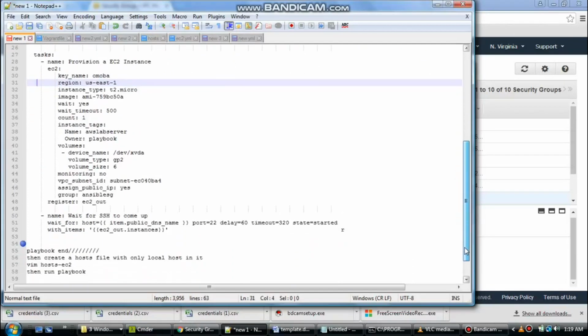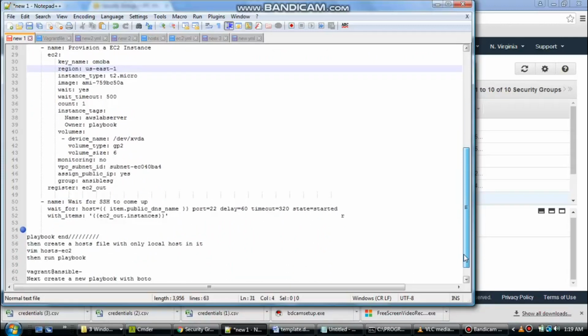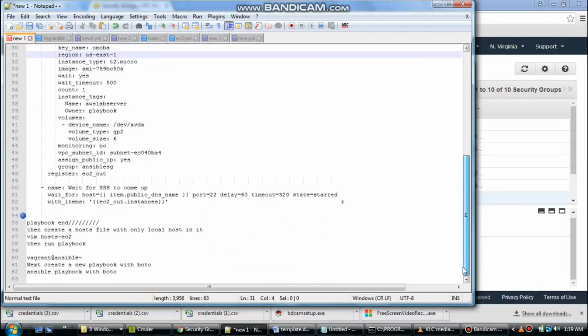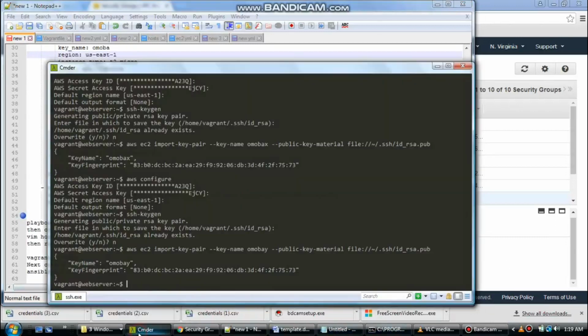This is where the juice is. This is the whole point of this tutorial. Once you run the playbook, we're going to see how the EC2 instance is created. Now for us to run the playbook, it's simple. You put the ansible-playbook command with the -i option, which specifies where we have the host file.